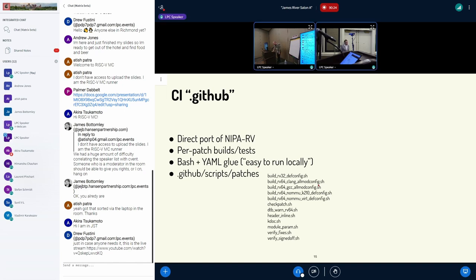Cool, so here are the tests. Right now, this is the only thing we're doing. We build 32-bit, and I'll get back to this, it ties into what Palmer and Ren were talking about, like how do we try to keep the build matrices sane, which we'll get into later. We build 32-bit, 64-bit for various flavors, you know, musl, without musl, stuff like that. A bunch of checks, pretty much.